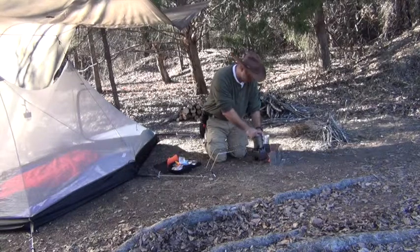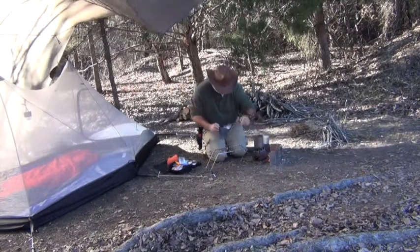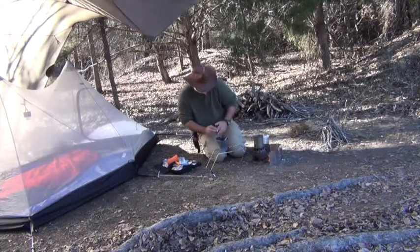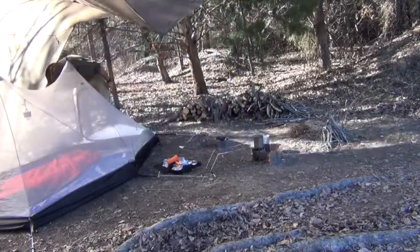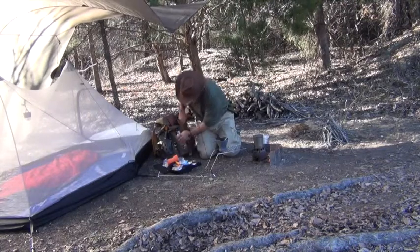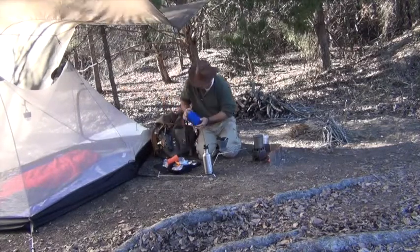I'll grab a couple other pieces of kit here in just a second. Inside the Toaks, this is for coffee. I'll grab the rest of the kit here, so I have some sugar and creamer, and two things of coffee, the filter, and this is the drip. I'll grab my water bottle, hopefully I can get that out of the bag real quick because it's a tight fit in there. Ounce clean canteen. And that nests inside the GSI Java drip.